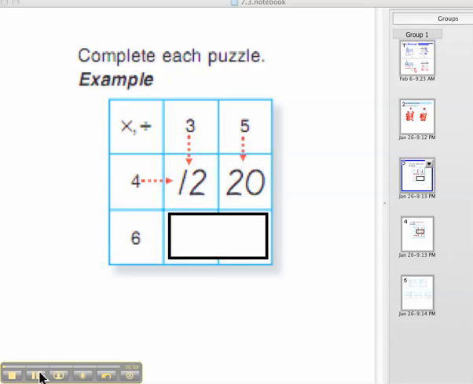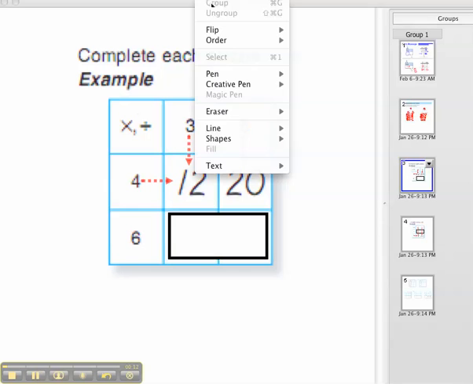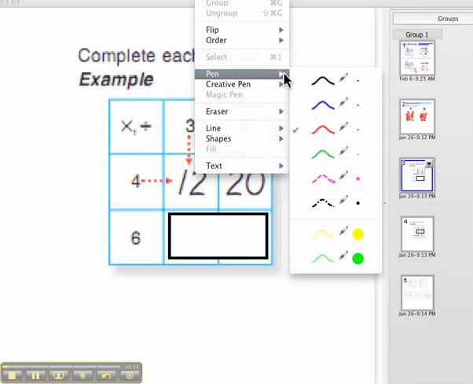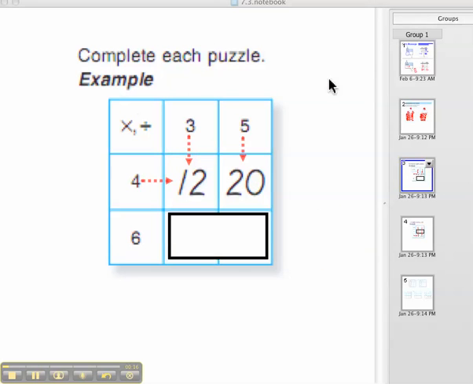I want you to look. You're going to be encountering grid puzzles like this. And I want you to think of these grid puzzles like this, boys and girls. Think of putting your finger on this one and putting your finger on that one, and you see how they slide together. So 4 times 3 equals 12. You see how that works?